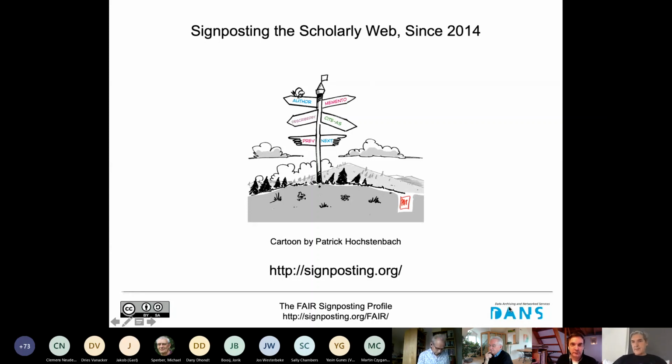And Patrick has even made a very nice cartoon for the project all those years ago, which shows specifically what it is all about. It really puts out road signs to help machines accomplish tasks on the web, on the scholarly web specifically.